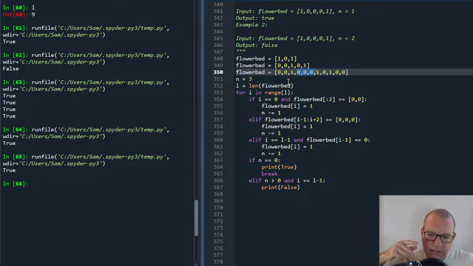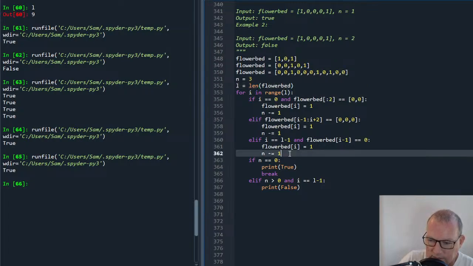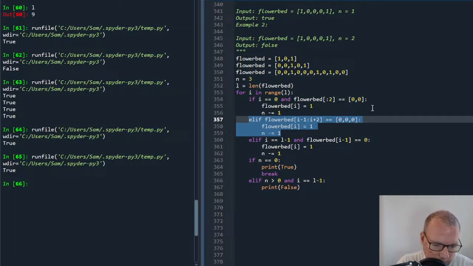That's the shift that flips your thinking backwards. Don't worry about the zeros, which is where I started. Think about the ones. Ones cannot be adjacent. So that's what we're doing right here. We're checking, and I literally did this in order so my brain could handle it. I'm checking the beginning, that's this scenario, and I'm checking the end, that's this scenario, and then I'm checking everything in the middle. And what I'm doing, can you wrap up all the elifs in one statement? Probably so.